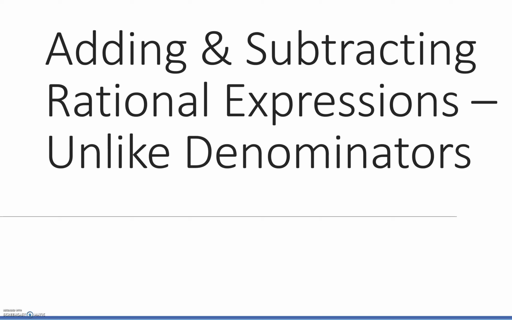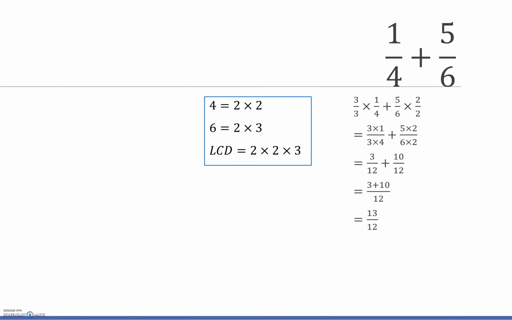Hi everyone. Today we're going to continue adding and subtracting rational expressions. This time though our denominators are not going to be the same. So we're going to have to do a little extra work to get them to be the same before we can combine them like we did yesterday. So just like yesterday, I wanted to practice with a fraction before we applied this to rational expressions.